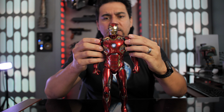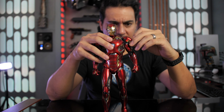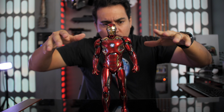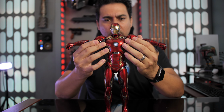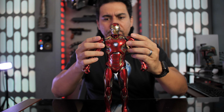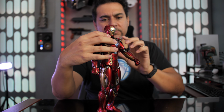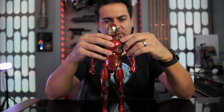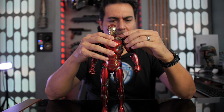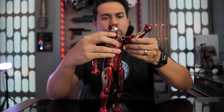All right. In the shoulder sections, you have these flaps on the shoulders that flip all the way up to give you a little bit more exposed areas here so you can move the arms more. They open up about this much here, so you got almost a full perpendicular articulation there for the arms, so they can go completely out. So that's cool. If you want to go forward, you have the option to keep the arms inside a little bit so that you don't have to see all the exposed areas. That way you can hide the fact that it's a toy. But if you want to be able to get into some more posing, you can open the flap here and then just pull out on the arm slightly, and then you can get some real nice movement in the arms.